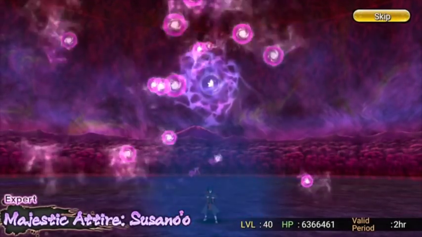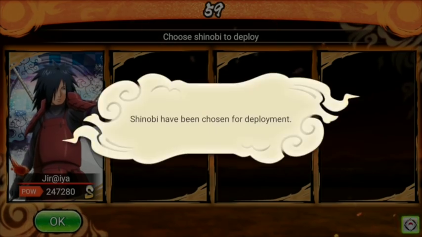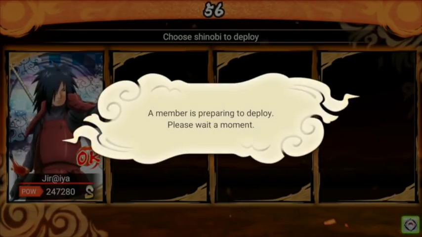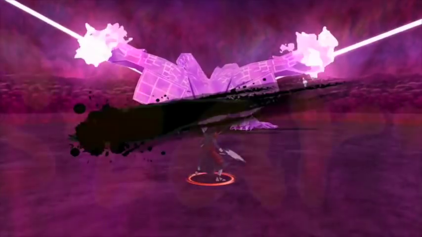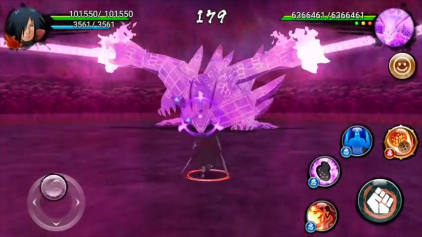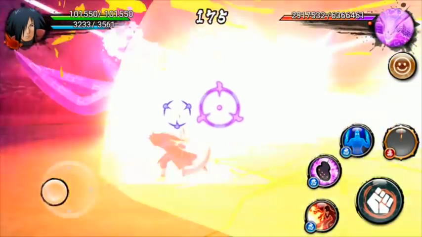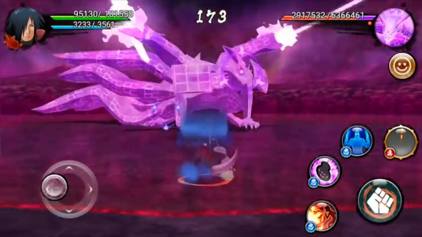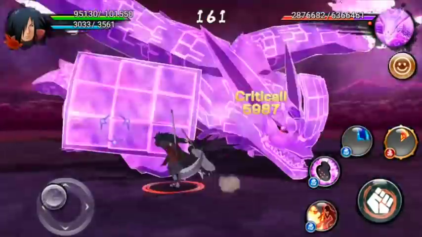And we got the majestic attire, so now we're gonna see how much damage we can do to this majestic attire. Now let's see. And as I said, in my opinion, he's a better character in the game than Hashirama because of his attacks and because of his jutsus, and they do so much damage. So now let's see how much damage he can do to the attire. And as you can see, it is a level 40 attire, and he's just left with one full health bar and kind of a half health bar.